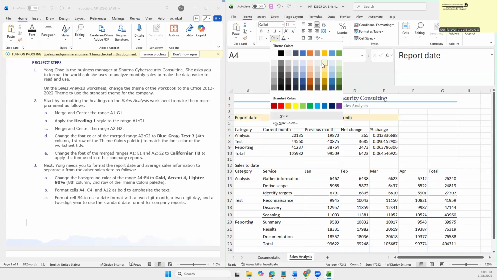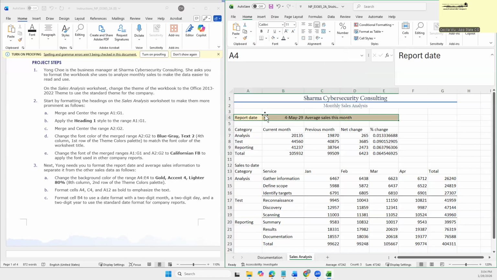So this one. Once you point at it here, you can see Gold, Accent 4, Lighter 80 percent. So that is what we want. So we hit that. Now the range A4 through E4, the background has changed as required.